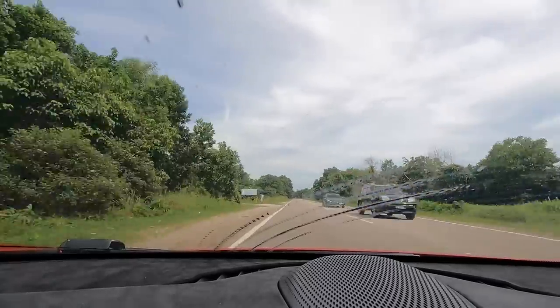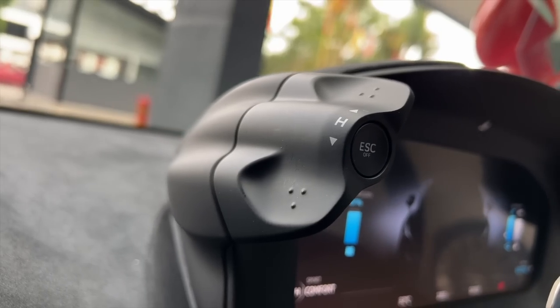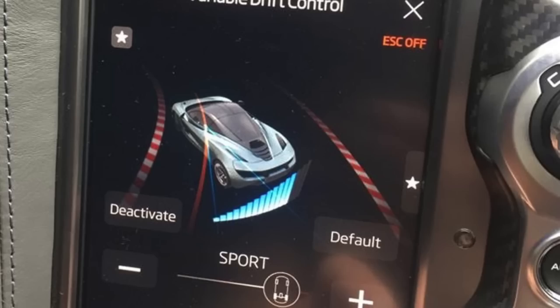Kampung road driving. Yeah. So the suspension is, unlike the 720, 720 has no anti-roll bars, right? Yeah, 720 runs on the kinetic dampers. Yeah. This is a conventional suspension. Yeah. Strapped with coil springs, but it has adaptive dampers. You got comfort mode, you got sports mode, and you got track mode. And as 720S have that VDC, vehicle drift control, this car has it as well. Nice. So that one, the 650, the 570 doesn't have that.